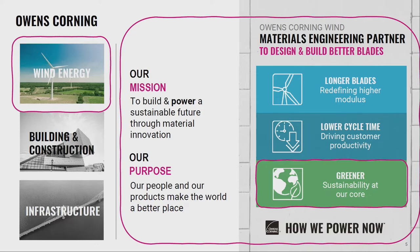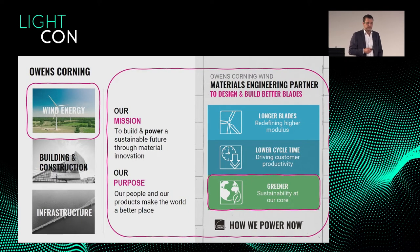Coming to wind energy — building and construction is one of the main pillars besides infrastructure and wind. The key driver today is that we require longer blades. Nobody believed we'd stand in front of a full turbine diameter of 250 meters. Right now we have blades up to 110, 112, 115 meters. Last week a Chinese company announced a 107-meter blade. That's why we need new glass fibers. For these huge blades, you have high cycle times — molds are very expensive and you need to reduce cycle times.